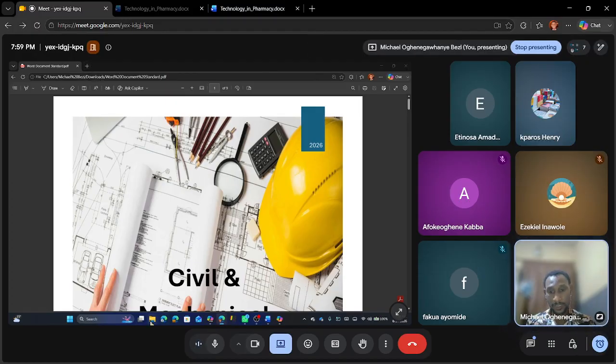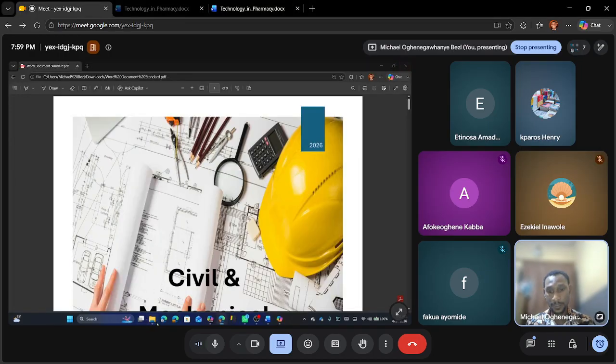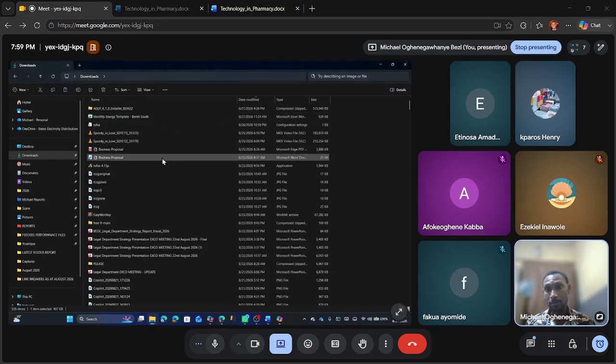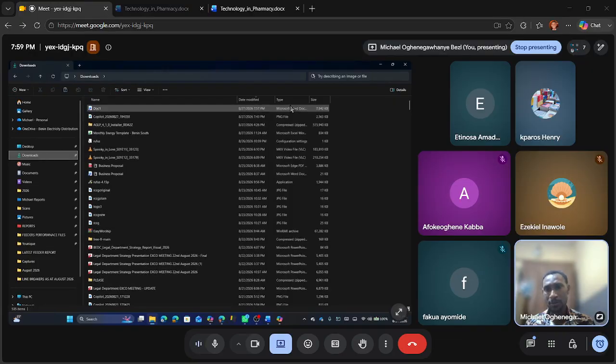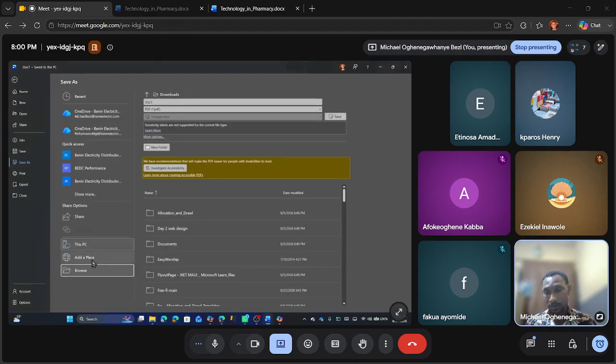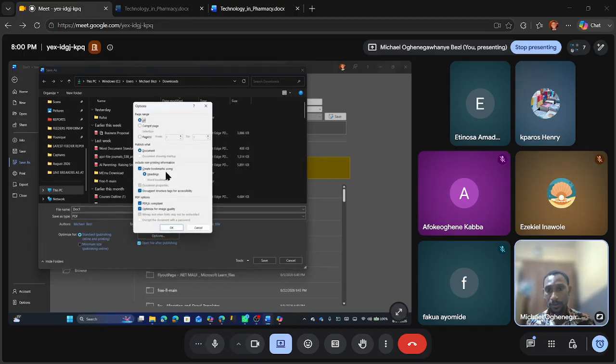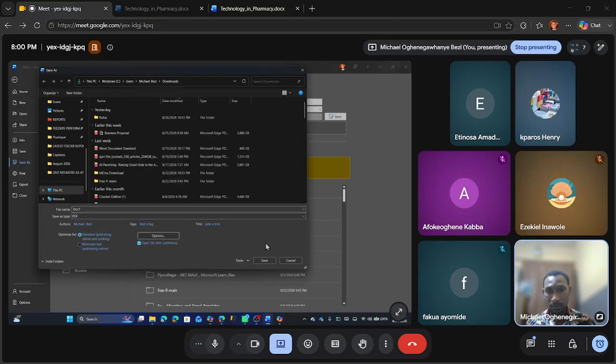Let me open the document here, please. Let me just drag the document into this folder here. Where's my document? I don't know why it's not showing. Please let me just refresh. Doc1 is supposed to show here. Please let me save it again. Okay, click save.